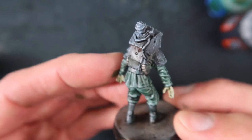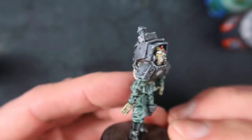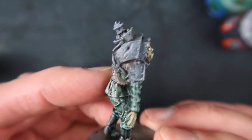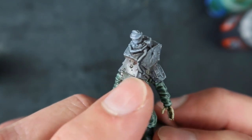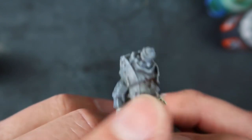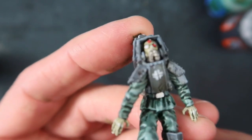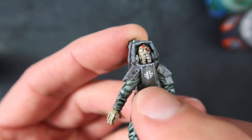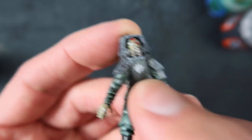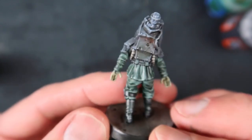The only thing I did to make this look a little bit more interesting was to give it another wash after it was dry with Agrax Earthshade - that just made it look a bit brown and oily. Then I got a bit of the weathering powder I used on the card trays and just rubbed it into some of the little corners to make it look a little grotty and used. Finally with a little bit of watered-down white I painted on this symbol, very easy to do freehand. And there you have it - zombies. Very quick and easy to do, and you want them to be because you've got quite a few to do.